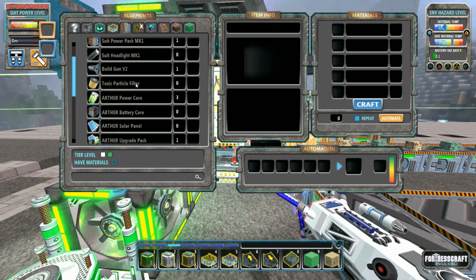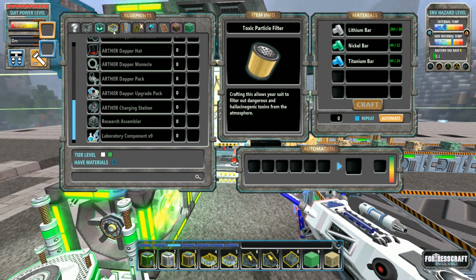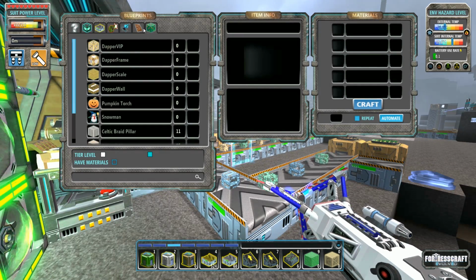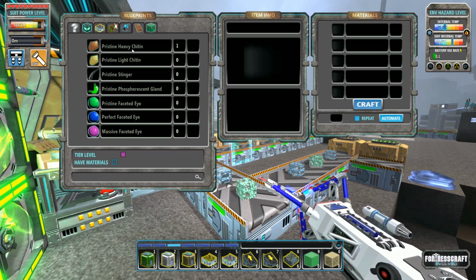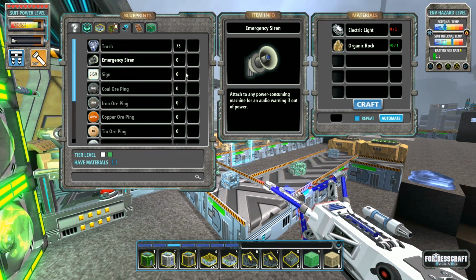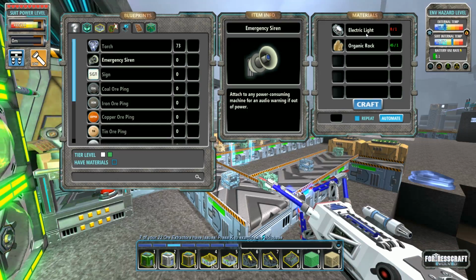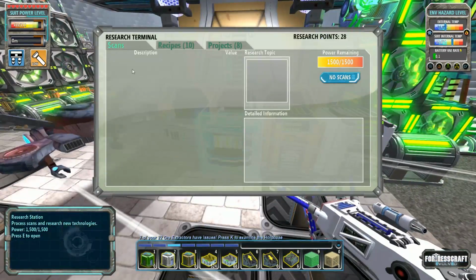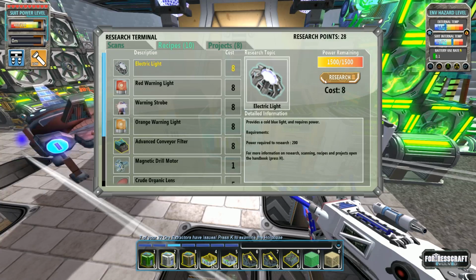Oh, toxic. Oh, right. There's a few odds, and I don't even know where they'd keep something like that. Maybe it's in my personal crafting menu. That's possible. It's not aesthetic. It's not in there. Oh, there it is. Emergency siren. Oh, it uses an electric light. We don't even have electric lights researched. Okay, interesting. So let's research the electric light, because I wanted to research that anyway.